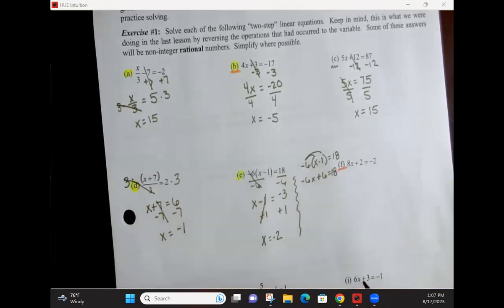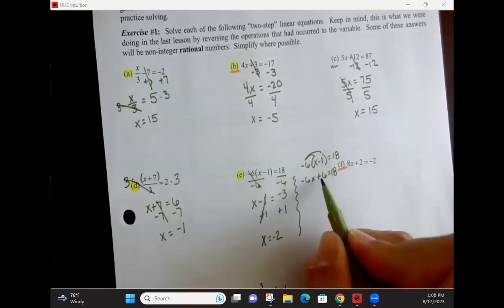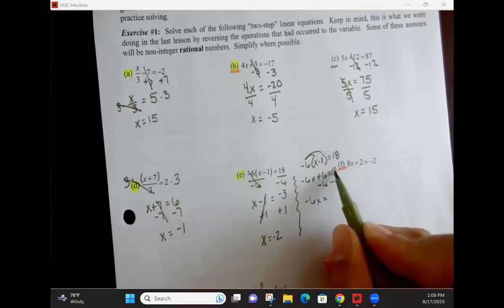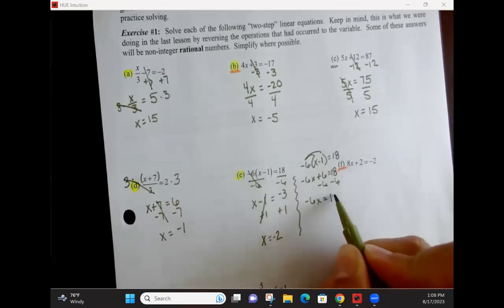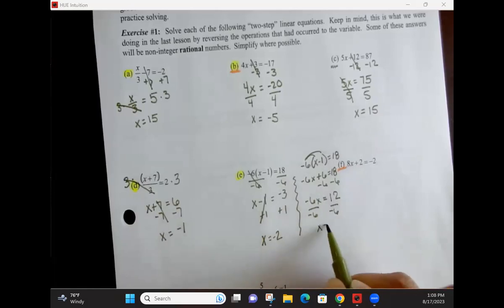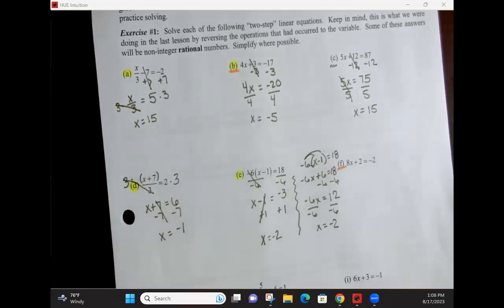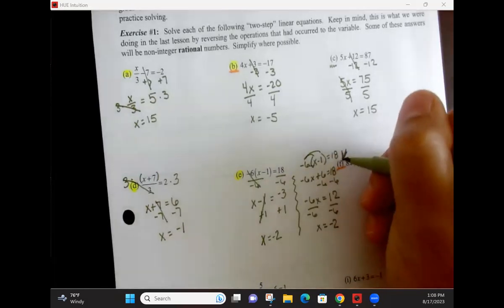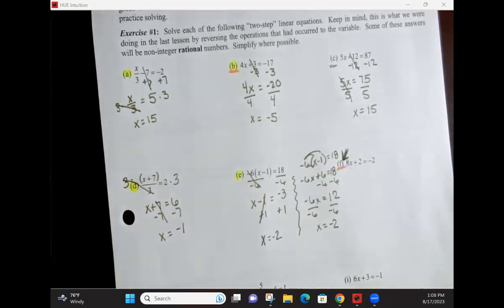So you said you distributed right out of the gate. That's okay. And then you said, well, I've got this 6 here. I need to subtract that to the other side. And then you ended up with 12, yeah? And then you had to divide by -6. Did you still get -2? Perfect. That works too. For some of the problems that we're going to take a look at in just a few minutes, we're going to distribute as our first step as well. Yep, that's okay. I want you guys now to try F. Try F.